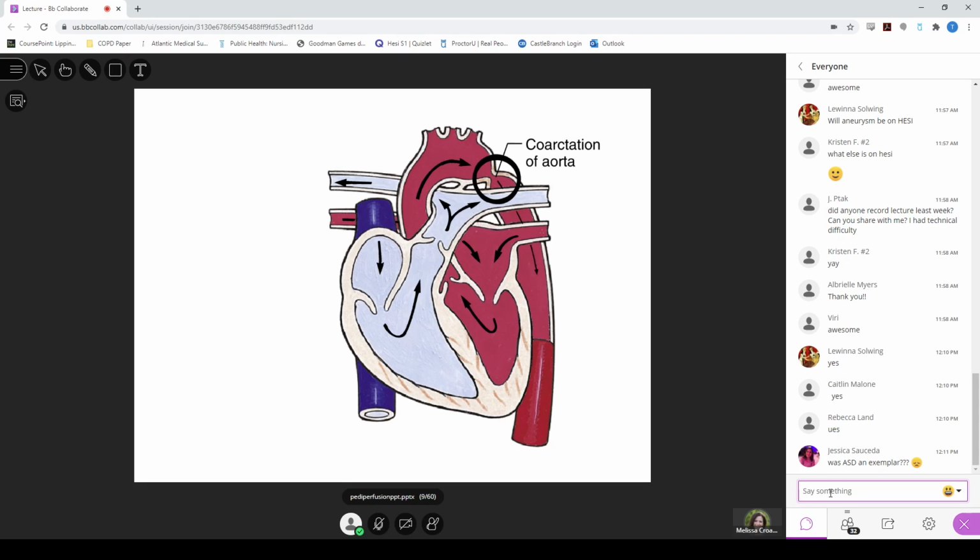So you'll have really high pressure brachially, even radially. And then when you go and feel your pedal pulses or even your femoral pulses, there'll be a marked difference in the characteristics of the pulses. And these may require surgical correction. And it usually does require surgical correction.